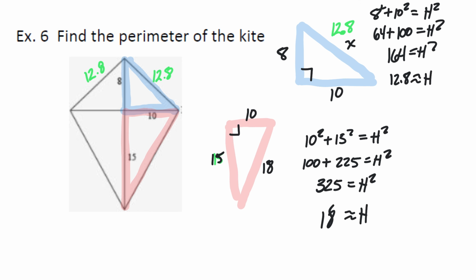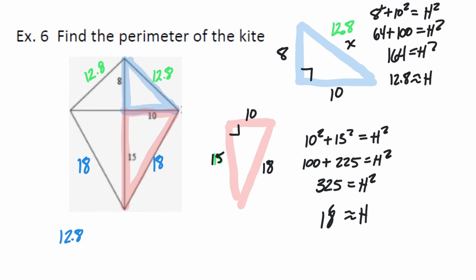So what that means is this side has a measurement of 18, and so does this one. If you wanted to keep these in the most accurate form, you would have left them in their square root of 325 plus the square root of 325 plus the square root of 164. We don't need to do all that. But in this case, we are finding the perimeter. Remember, the perimeter of a shape is simply to add up all of its sides. In this case, we have 4 sides, so we would add up our 4 sides.